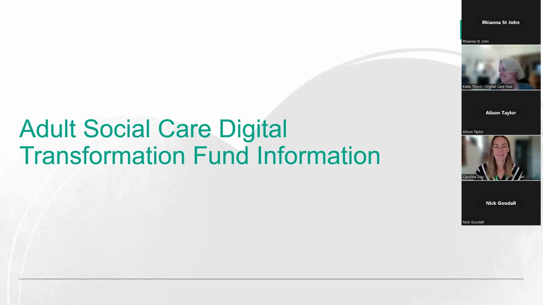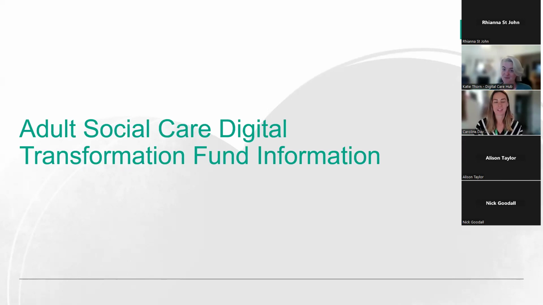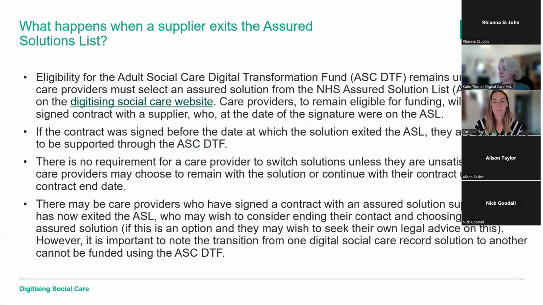I'm here very briefly to talk to you about the Adult Social Care Digital Transformation Fund. You may have heard of it. It launched back in 2022, so we've been running for a couple of years. Next slide, please. The reason I've come to talk to you about the fund is because the Digital Transformation Fund was created to help care providers move from paper-based systems to digital social care records, and to provide 50% of the year one funding to help you on that journey.